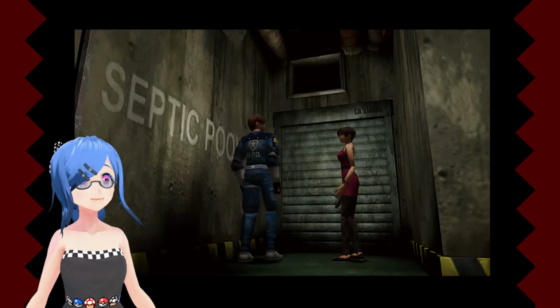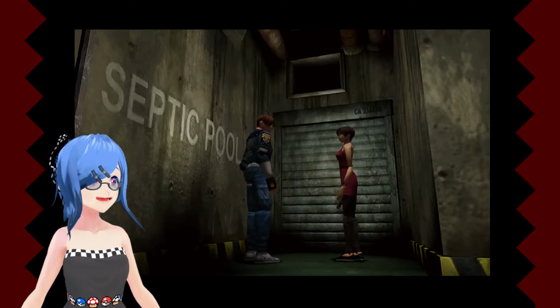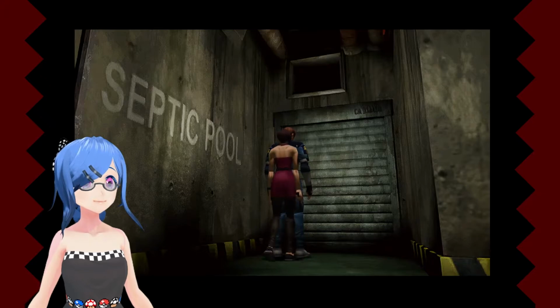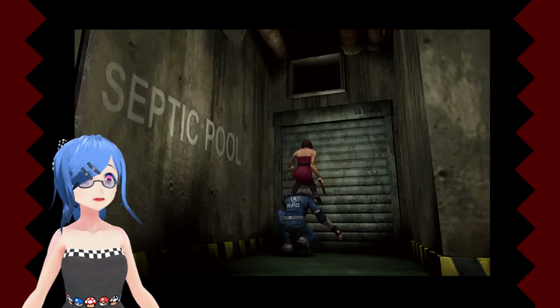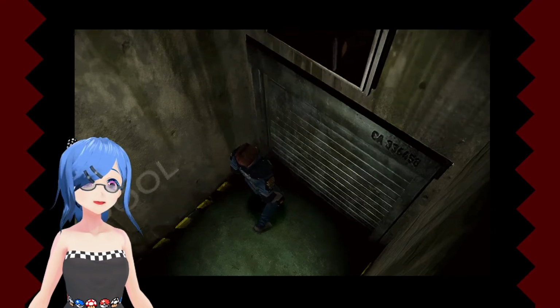You think we can get upstairs through this shaft? Give me a boost. I'll go and check. Okay, let's chuck her through here. Alley-oop. There you go. Right, let's see what we have to do with as Ada now.